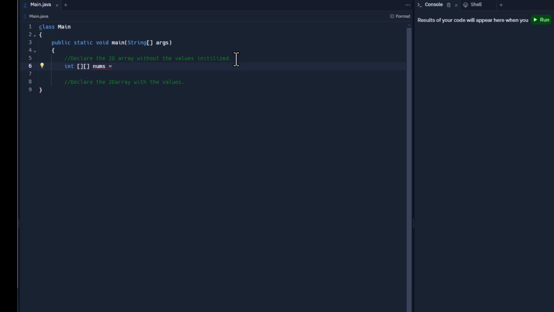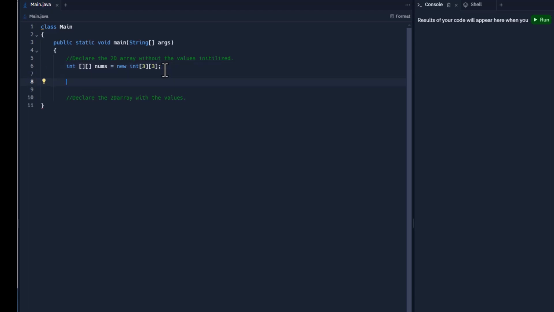So here's what I mean. Now we're going to do a new int, and we're going to declare the size of the array. So we're going to make a 3 by 3. So that's the first position, and this is the second coordinate. So what we're saying is that this is an array, and it's a 3 by 3 array. Now right now everything is empty, so there's no values in there.